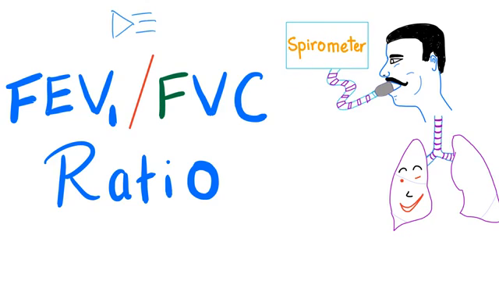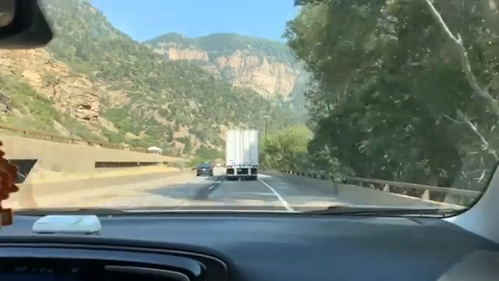The patient inhaled from the spirometer, and then we ask him to actually inhale maximally and then exhale maximally and quickly. This is the FVC. We measure what percentage of the volume came in the first second, and we get this ratio, and it helps us big time clinically. With that being said, now let's get started.